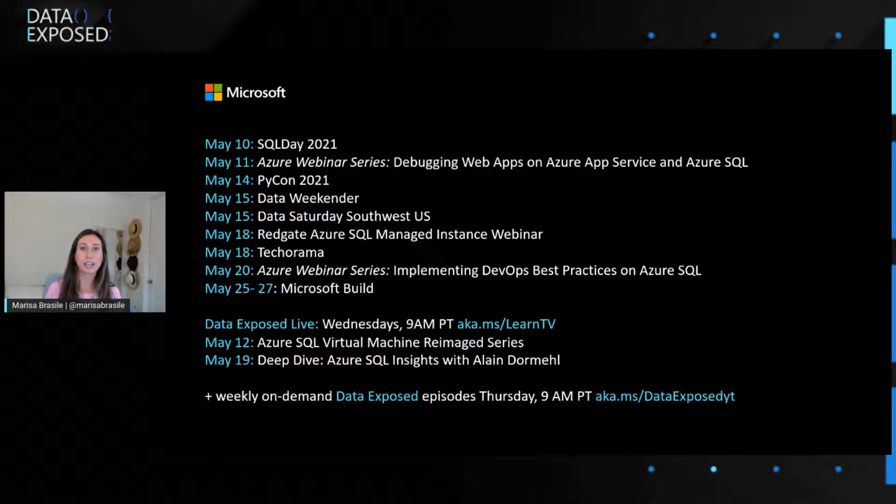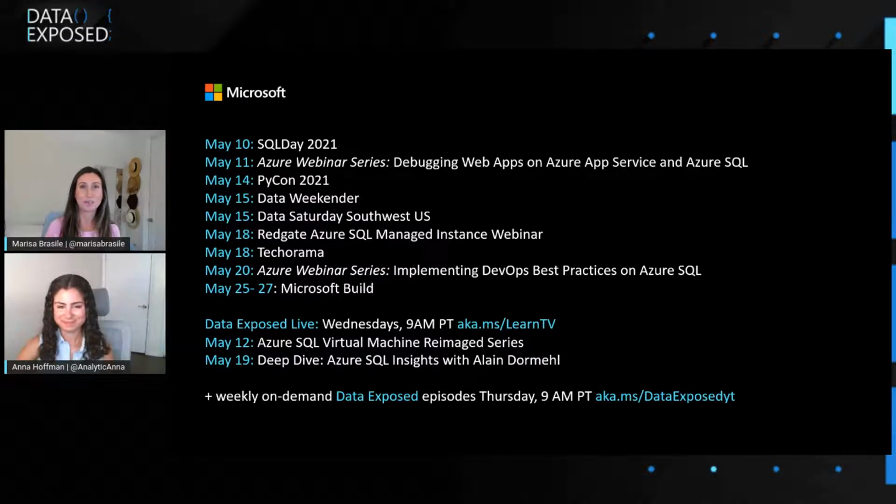with Anna Hoffman and Davide Mauri, and they're doing a session on building full stack applications with Azure Static Web Apps and Azure SQL Database. The fun thing about that is it's one module of their learning path that they're also launching at Microsoft Build. So you're getting a sneak peek by attending that session of what you can expect in that learning path that's also launching on May 25th. And we'll share more about that later.